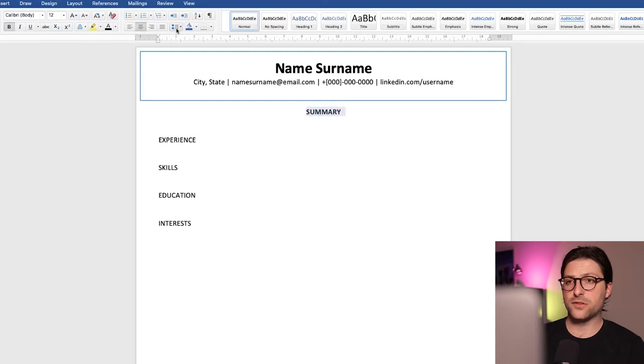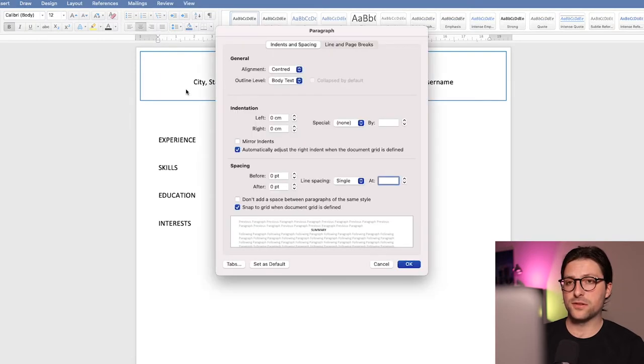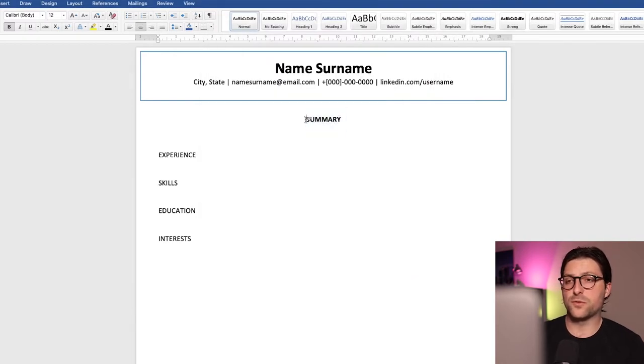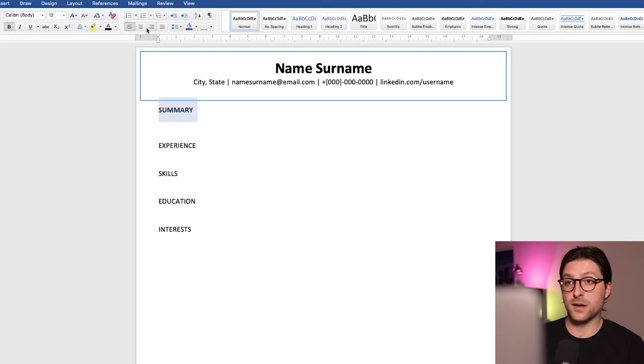We also need to adjust the line spacing options. Go to the spacing settings and change these to 12 points before and 12 points after. And press OK. Now if it turns out you need more text to fit on one page, you can easily reduce this afterwards. I also want to add some borders to visually separate these sections from the body text.